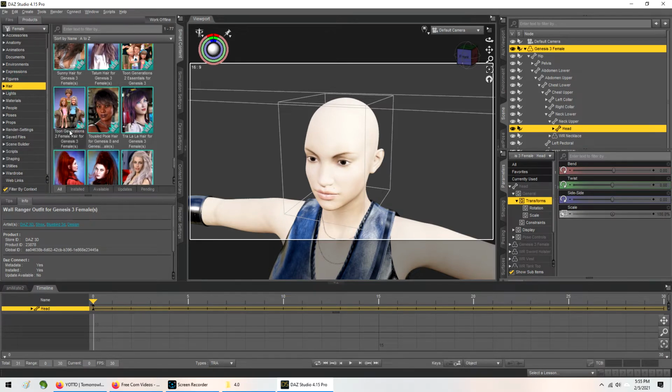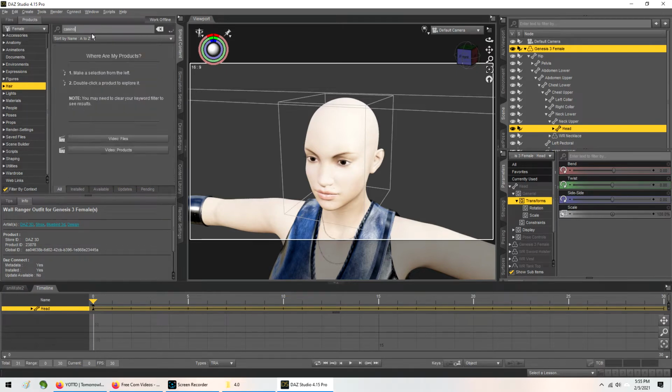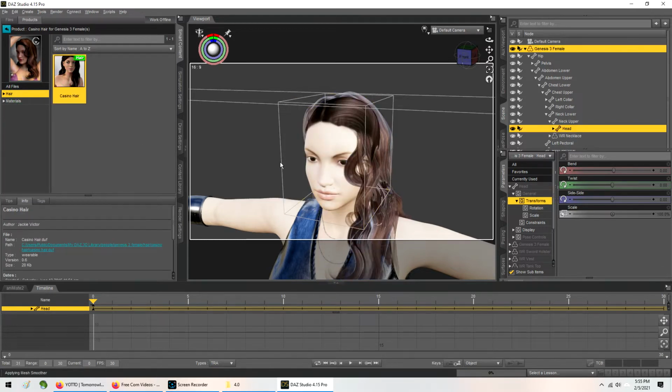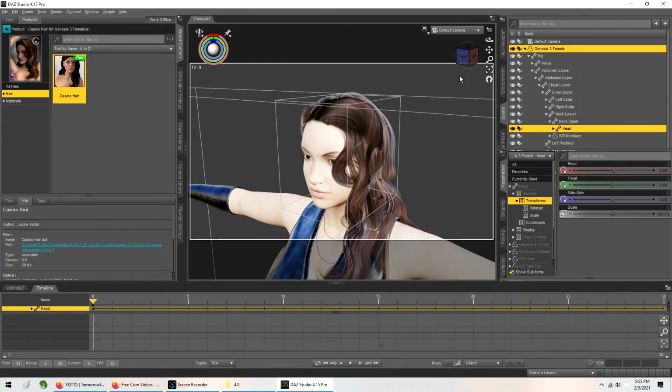Alright, I got this casino hair in mind. Casino hair. Alright. So notice how it's transparent and stuff? That's just unacceptable. But if you were to have a race with the OpenGL technology and do the multi-pass lighting, you would just sidestep a lot of this stuff.